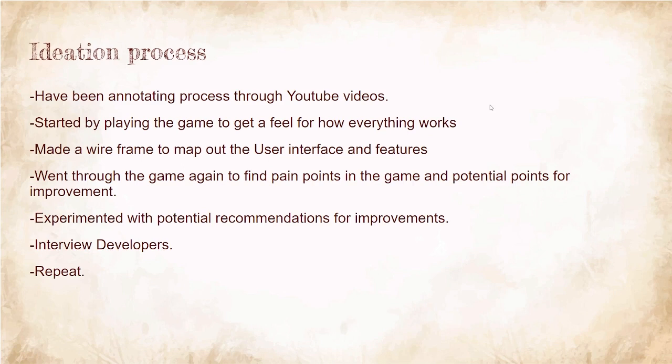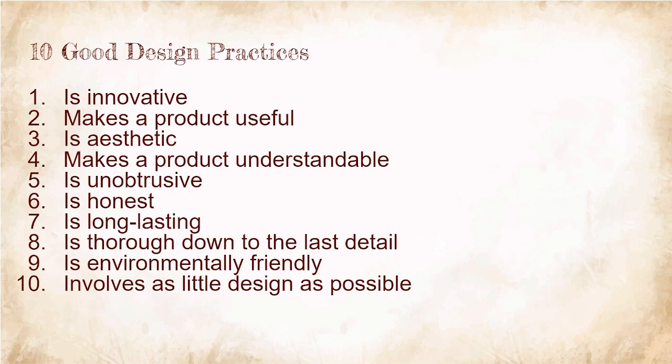My ideation process is as follows. I've been making YouTube videos to annotate the process to just kind of keep me on track. I started by playing the game to get a feel for how everything works, and then I made a wireframe to map out the user interface and features. I went through the game again to find the pain points and potential points for improvement. I experimented with the potential recommendations for improvements, and I also plan on interviewing one of the developers. Once I get all of that, I'm going to bring everything together and repeat the process until I have everything down.